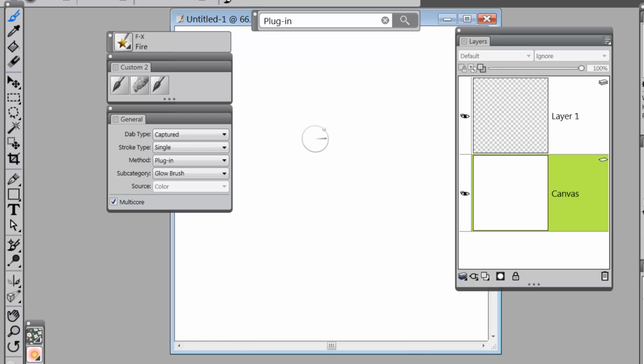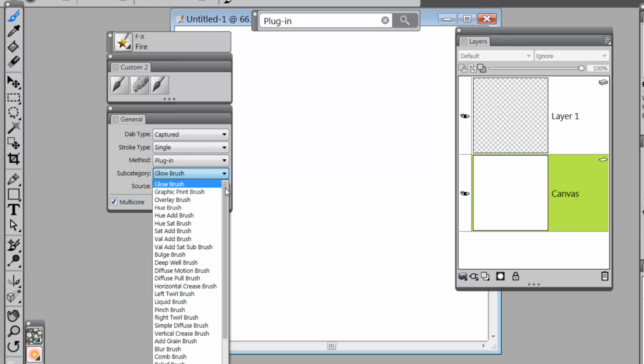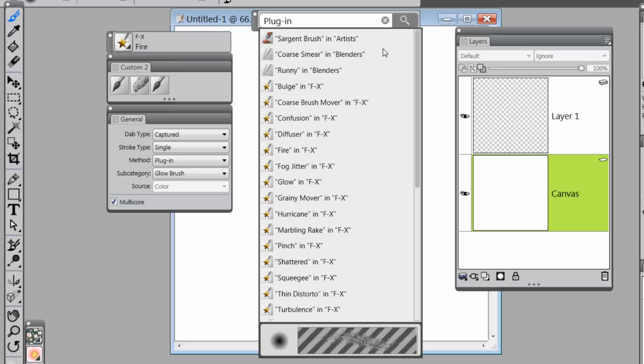Now, if I click on fire, I'm still in plug-in, but I have a subcategory of glow brush. So all of these, with the exception of the glow brush, cannot paint on the canvas. I mean, on a layer. But the real knowledge, or the thing that really will help you, is the stroke preview. If you see gray stripes, that means that brush will not paint on a layer.